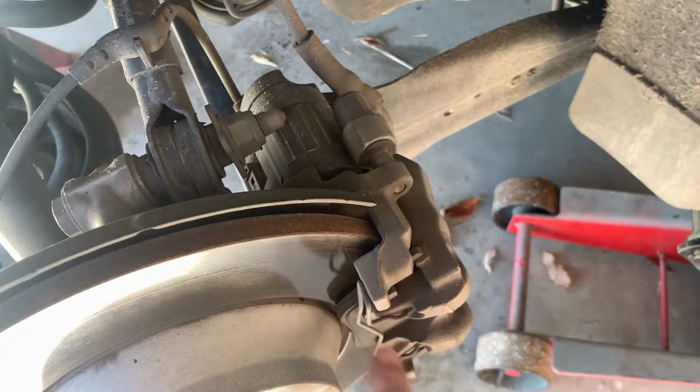Here's a quick video on how to change the rear brake pads of a VW Tiguan without using an electronic scan tool to retract the emergency parking brake, or EPB. So here it is. It's going to be kind of quick, but hopefully you'll save a bunch of money just like I did. Okay, just like any other brake job, you're going to remove the spring here on the caliper.